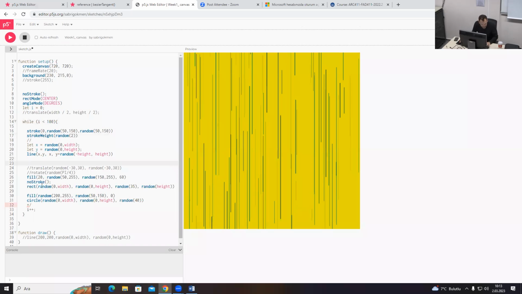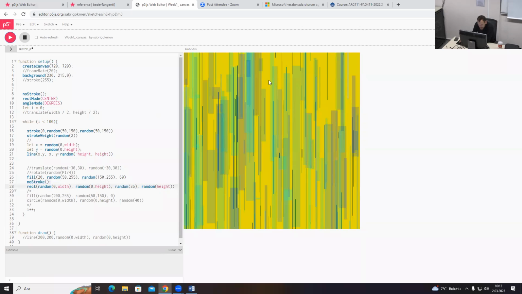Then in the second part, I get a random fill value, no stroke this time, so no border contour, and draw a random rectangle. And that's these guys. These are another tone of a similar color, but I'm assigning an alpha value in this case.